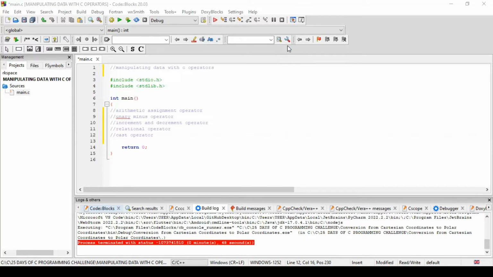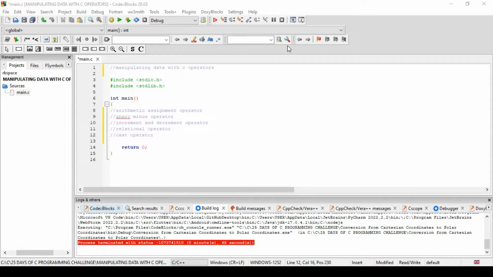The C language operators can be taken as verbs, such that the data will be the nouns. So let's take it as an operator is a verb which is helping the data to perform a certain function.